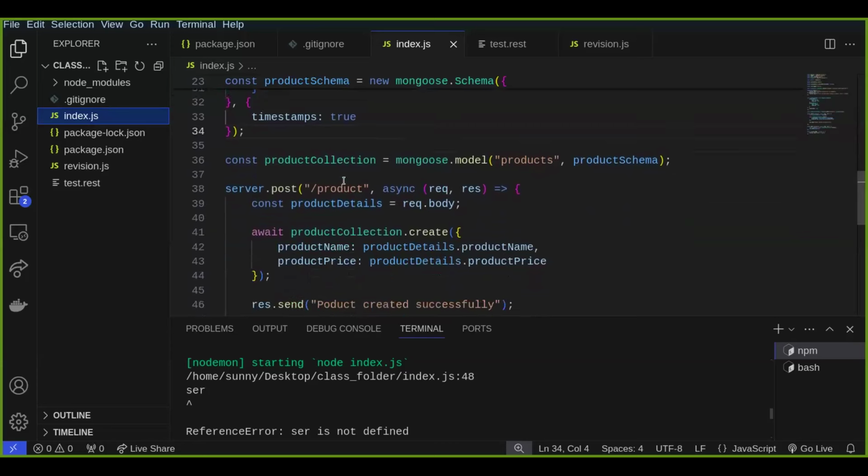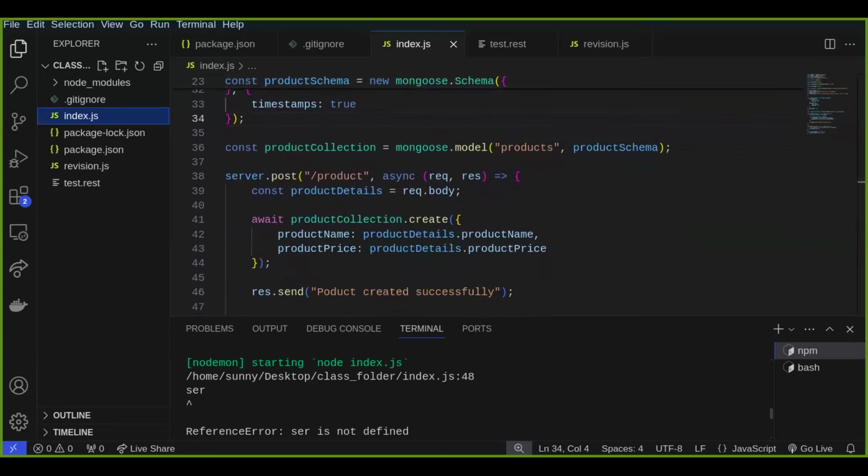Someone trying to say something? Yeah. I noticed something changed when you made the product. The ID is now underscore ID and is quite different from what it was before, that UUID that we use.